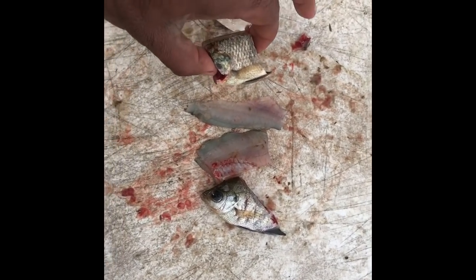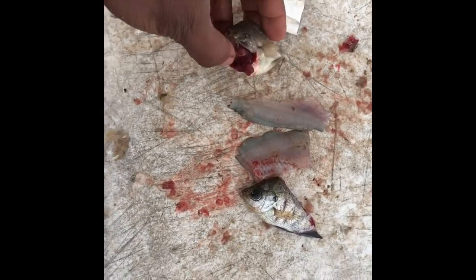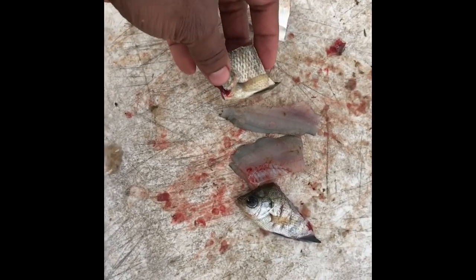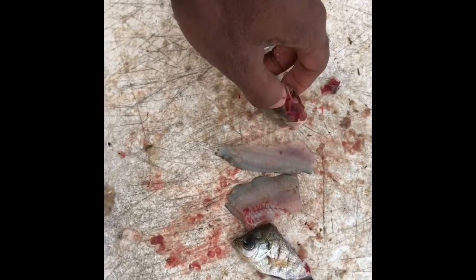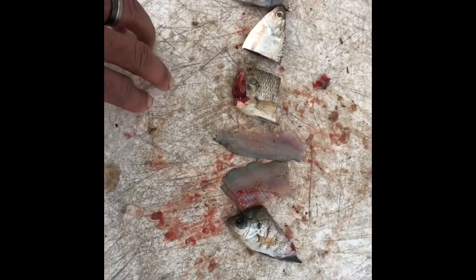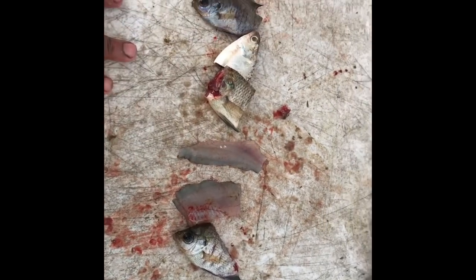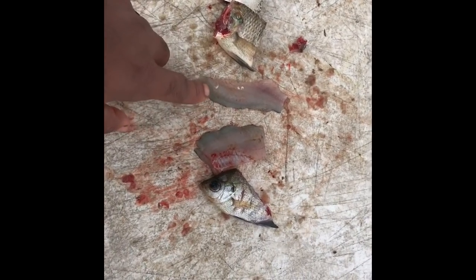Now this, I always cut it a special way. I cut it in a way as to where the gut pocket stays in. Look at that. You just make a cut in the head and then trim it up and you get that. You got the fillet. Now I like this long fillet in the spring because you're fishing windy and shallow. So you throw it out there, you hook it up here.